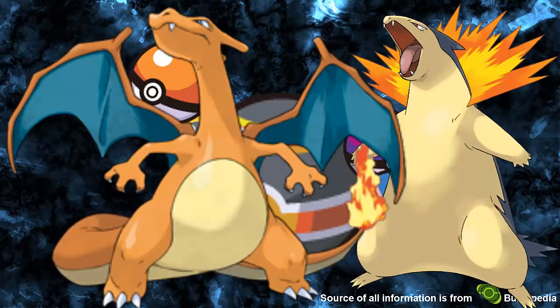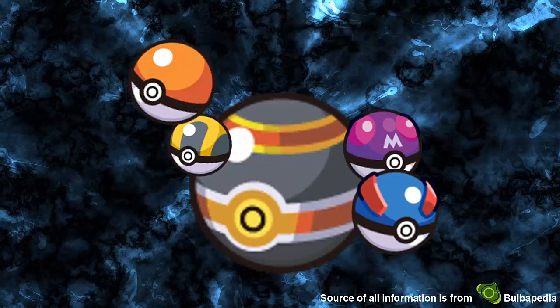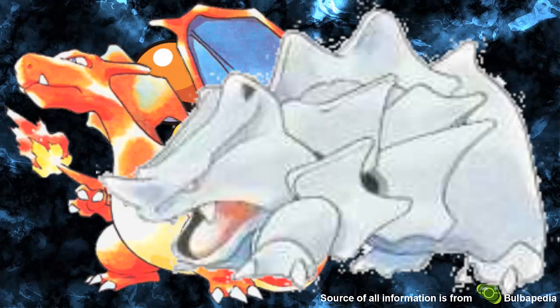Charizard and Typhlosion, along with the respective evolutionary line, have exactly the same base stats. Infernape also has the same base stat total, though its individual stats differ. Charizard has the exact same cry as Rhyhorn.